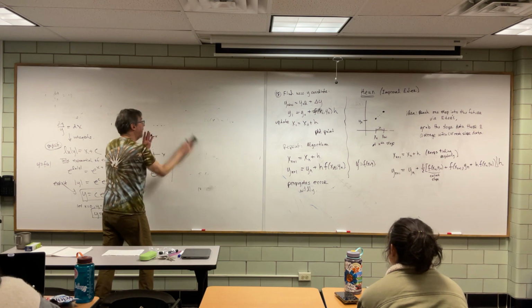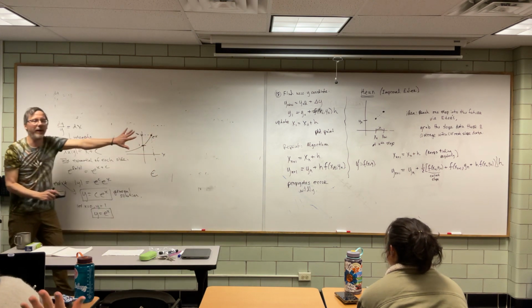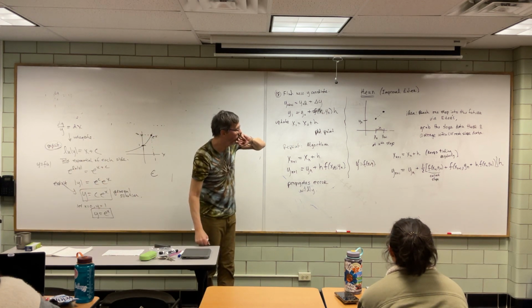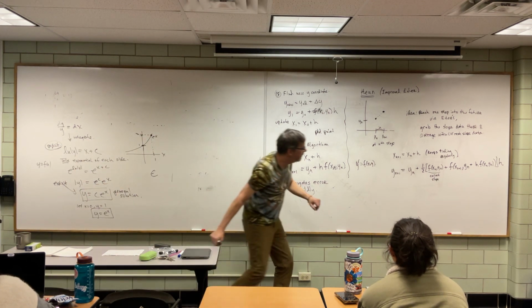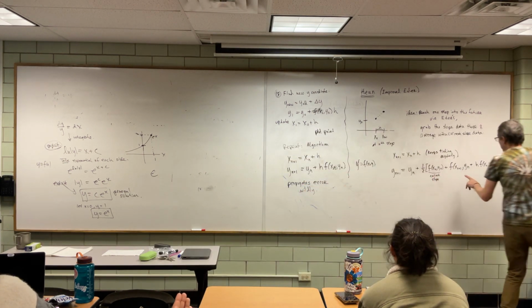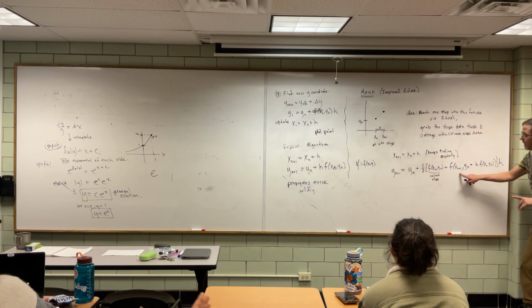So let me stop before I even go there. Any questions on that? Yes. Just in this last part with the y equation where it's f of x n plus 1, like halfway through, why is it not y n plus 1? Like, why is it just y of n right after that?